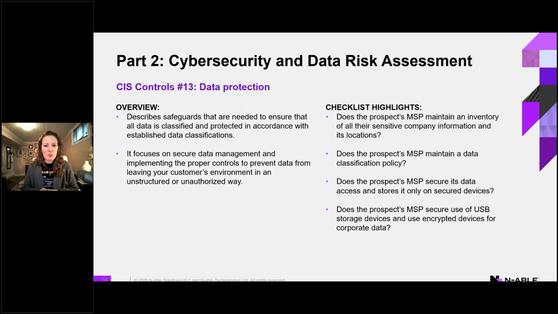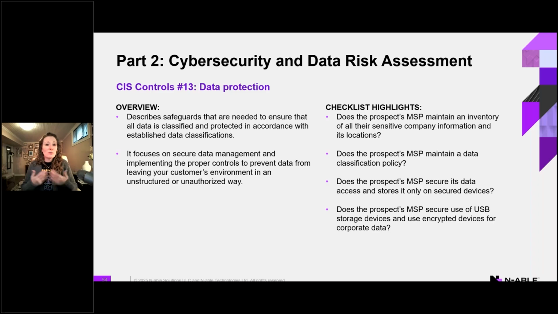Control 13 is all about data protection. So control number 13 really talks about safeguards that are needed to ensure that all data is classified and protected in accordance with established data classifications. So it's basically here again focusing on secure data management and implementing the proper controls that are needed to prevent data from leaving your prospect's environment in some sort of unstructured or unauthorized way.